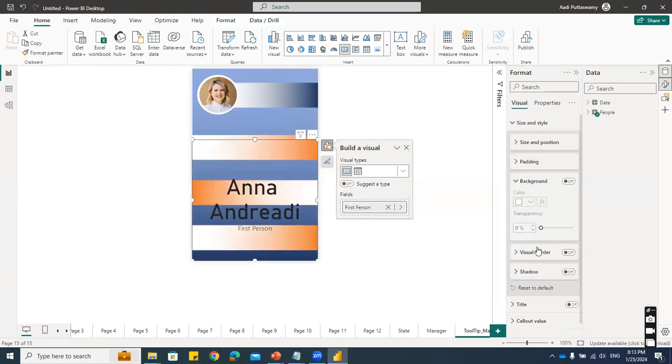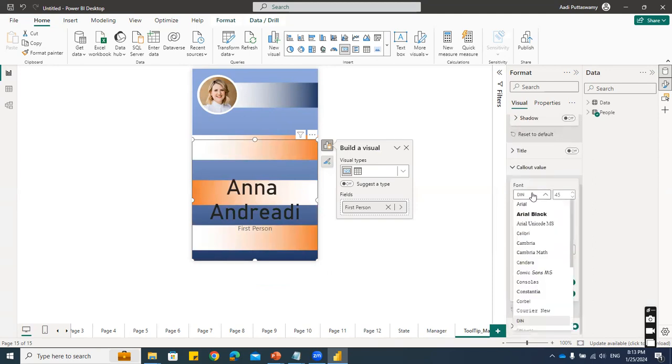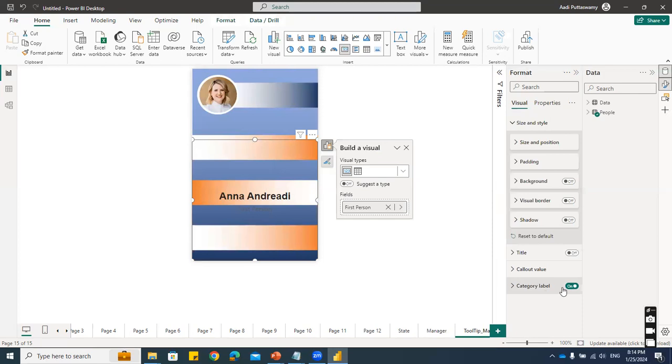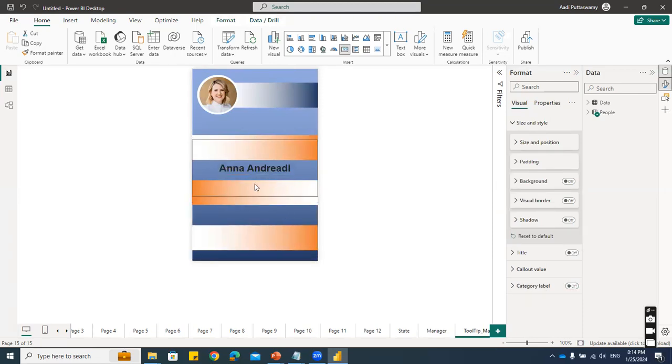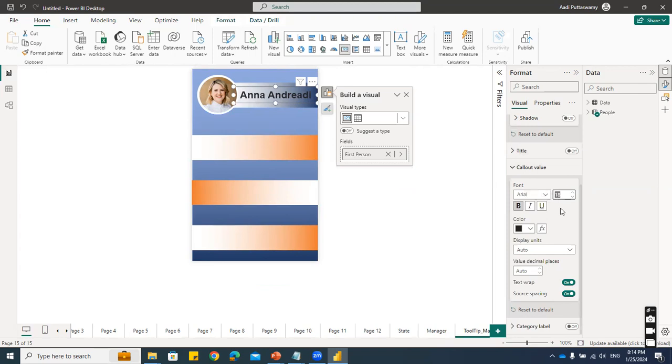And here I'll remove the background. And I'll just scroll down so that I'll get the callout value. See here, I'll change this to Arial. I'll make it as 20. So if you think you want to make it bold, make it bold. If it is too big, I'll make it 18. And then I will remove the name. See, reduce this. And then I will keep it here. I think it is too big. So let me just change to 16. Okay, so depending on the space, you can change, say 14. Okay, that will be 14.